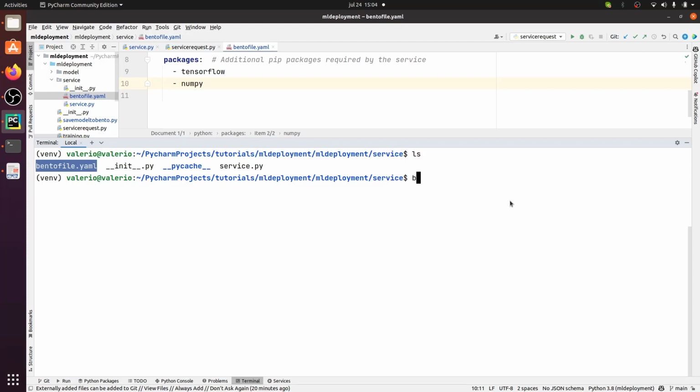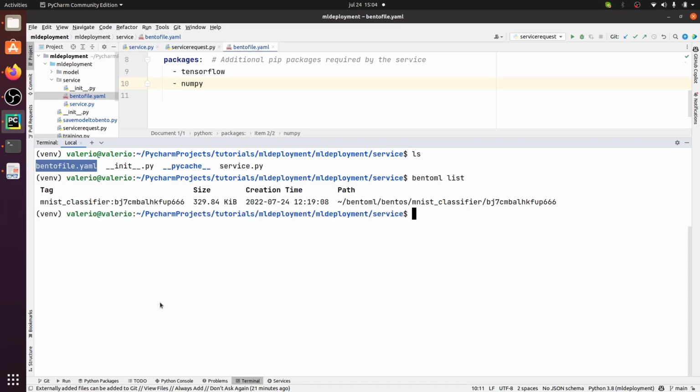And at this point, all you need to do is a BentoML build. Okay, but before we do that, let me just do a BentoML list. So this lists all the bentos that already exist locally. Okay, and as you can see, I've already done this before recording this video. So I have another service called MNIST classifier with this unique identifier.